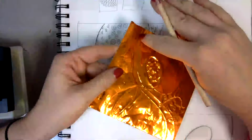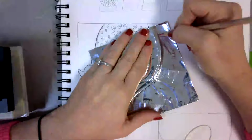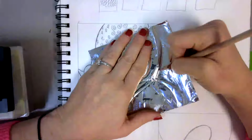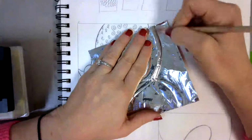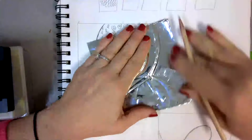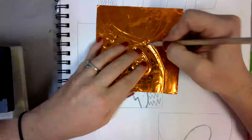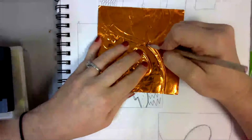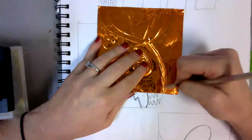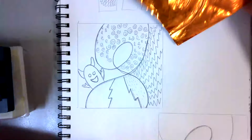And you can start to see that becoming more three-dimensional. I'm going to come on this side. So this is the tooling process that is creating a relief or more of a three-dimensional surface. Once I have that area, or all of the areas, either pushed up or pushed down, then I'm going to go back and add my textures or patterns.